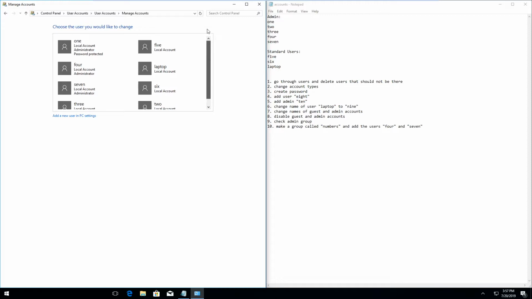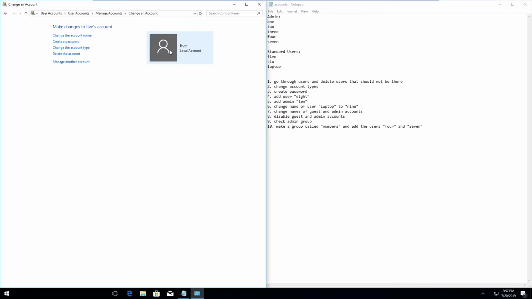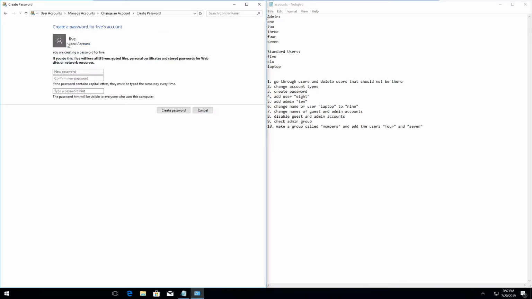So now I'm going to teach you guys how to create a password and then change a password as well. I'm only going to show you on one account because once I do one account, you guys will get the idea. So I'm going to hit on an account and then hit create a password. And then if you already have a password, it'll say change your password, and I'll show you guys that next. And then remember, you're going to want to make this complex and more than 8 characters to get the points. So I'm going to show you an example of a password that can be used. So this is what I'm going to use for this and make that the password.